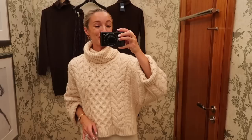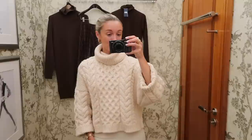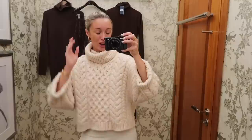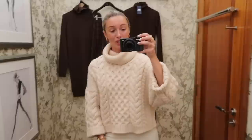Oh, the lady has very kindly bought me another dress to try. Yes, I've got a few little bits to try in here. I have also placed a pretty sizable Ralph Lauren order online, and I just got an email that it's arrived at home, so we'll try these bits on here, and I'll do a little try on for you at home as well. The gorgeous knitted dress, if I can find a photo I'll pop it on the screen here, that I wore so much last winter and Christmas was a Ralph Lauren piece, and they're really good quality.